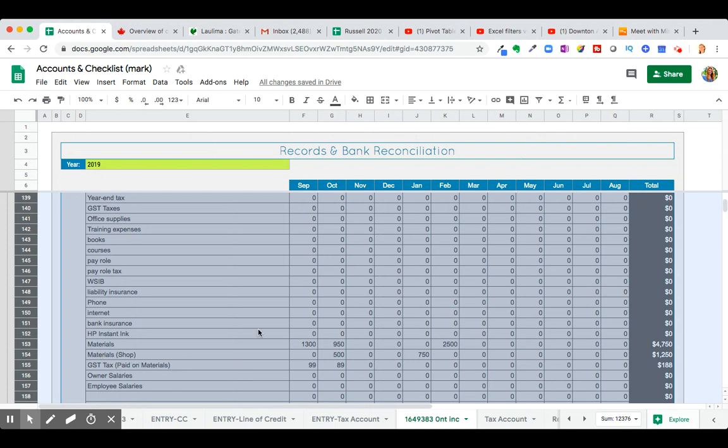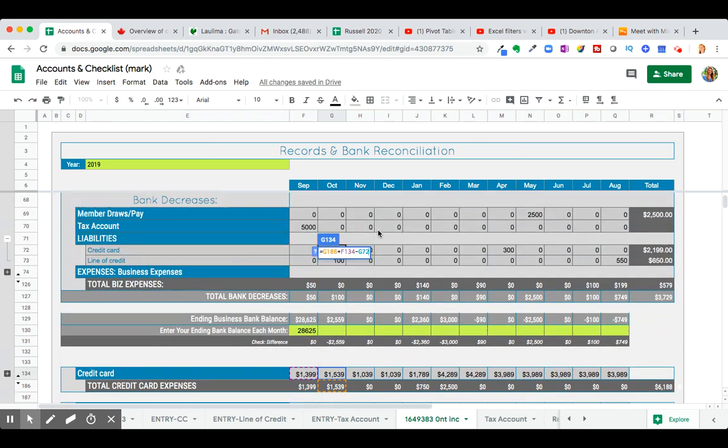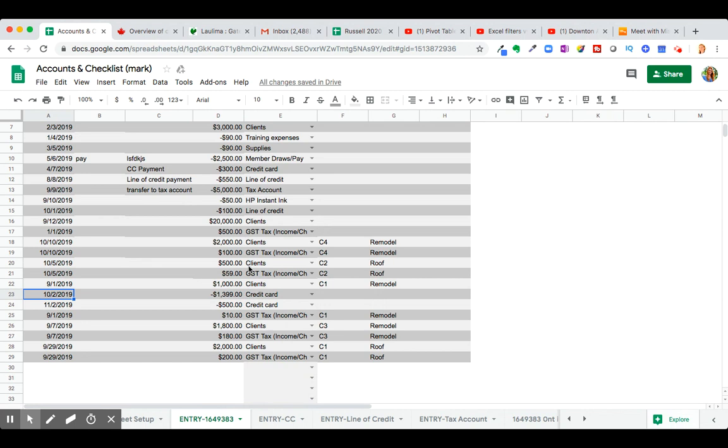I know you said you usually do your materials and shop materials on your credit card. All right, so then the point is, here is calculating the balance. So you paid off $13.99 here, you paid off $13.99 here. So this column in line with the credit card is calculating your balance. So this next payment of $500, I had set this example up to show you, but I was playing with the jobs calculating not profit, and I added in more expenses. So $15.39 needs to be our next payment.